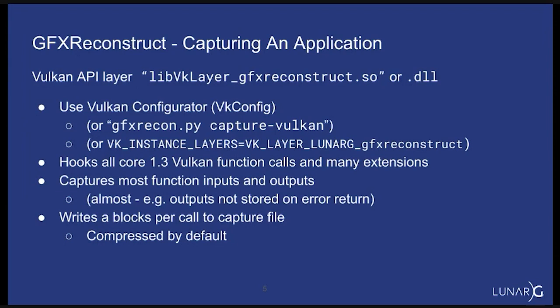Okay, so we've talked a lot about layers today, so I'm not going to go too much more into this, except I will say you can use Vulkan Configurator, but there's also a Python script which allows you to capture directly, so you can do gfxrecon.py capture vulkan, and then give it vkcube or whatever your application is. This is a little bit more difficult with applications, for example, through Steam. You may find that you actually have to set up layers and then separately run the application through whatever its launcher is. And at the lowest level, you can use VK_INSTANCE_LAYERS to set up that GFXReconstruct layer directly.